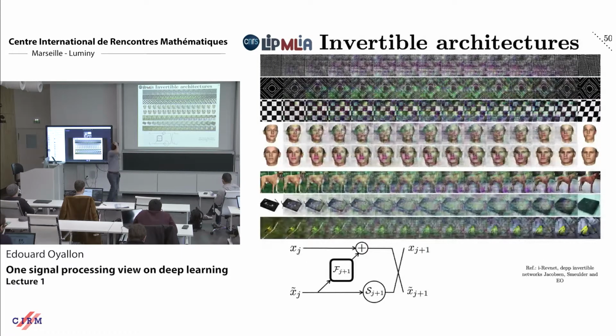I've been working on these kinds of ideas, and the principle is quite simple. You take a feature, you split it in two, and you apply something very close to a lifting scheme on your features. This step will be invertible. Then you get two features again, you exchange them, and this way you get what we call an IRevNet. The nice property of the neural network is that from the input to the output, you can reconstruct everything.